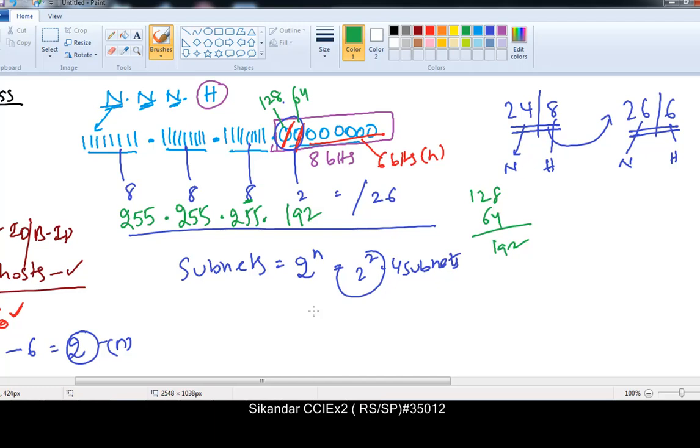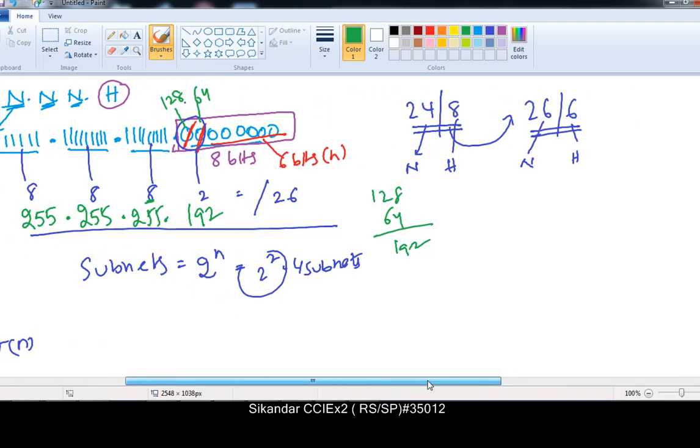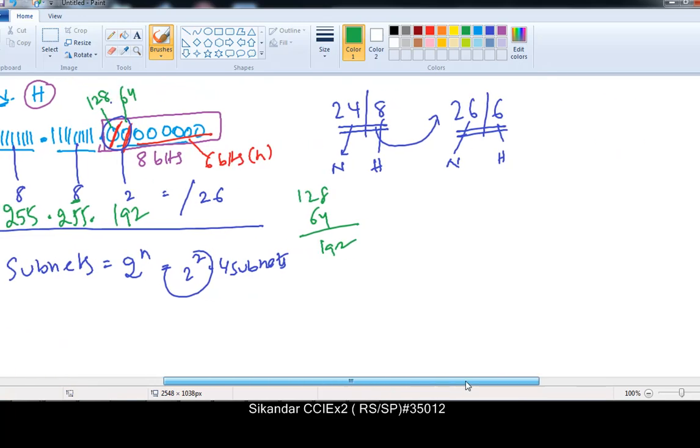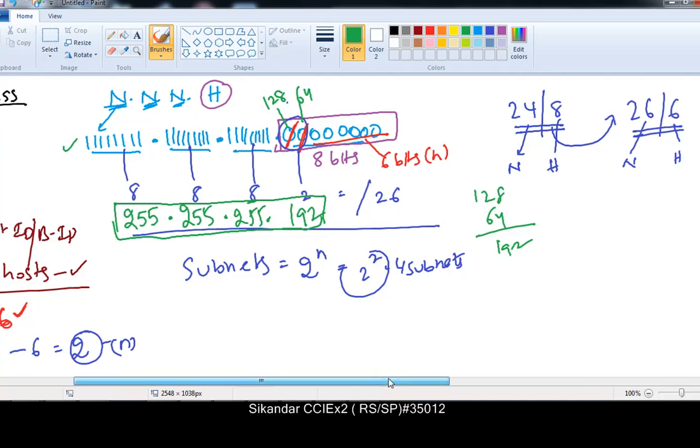This subnet mask has been extracted after changing the bits from host to network as per the requirement. When you change the bits, automatically the subnet mask also changes. It is the same decimal representation of your binary digits.